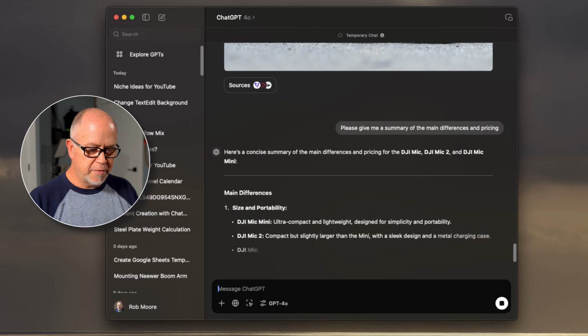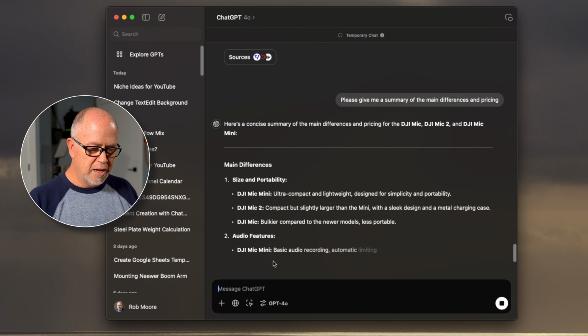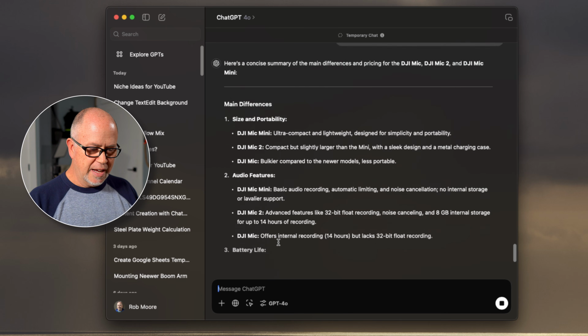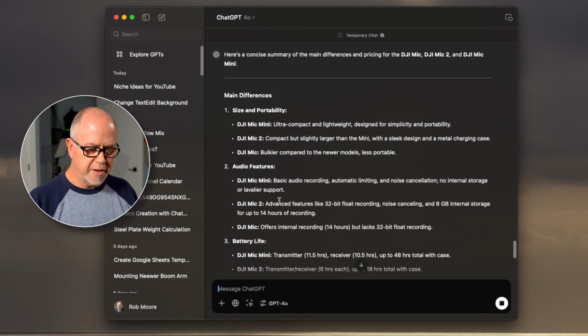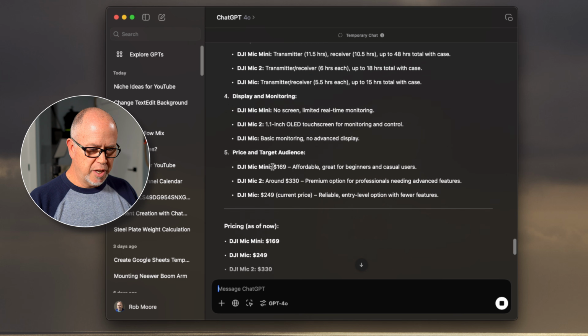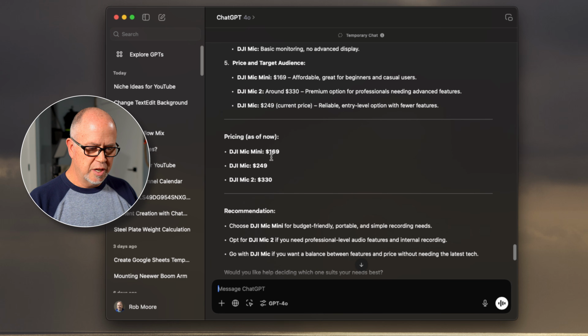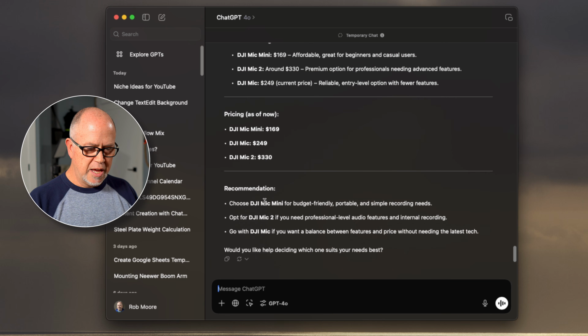And then here we go, the main differences: the size and portability, the audio features, pretty much the same information that it gave above, the battery life, display and monitoring, price and target audience, pricing as of now, and recommendations as to which one you might want to choose.